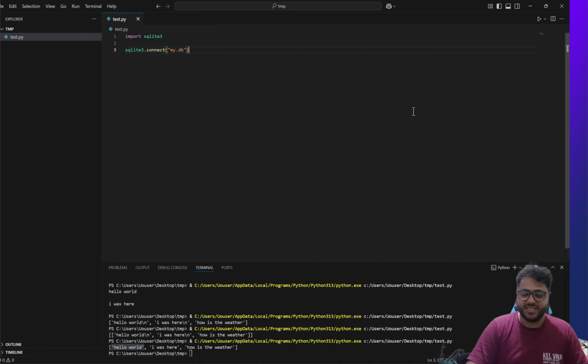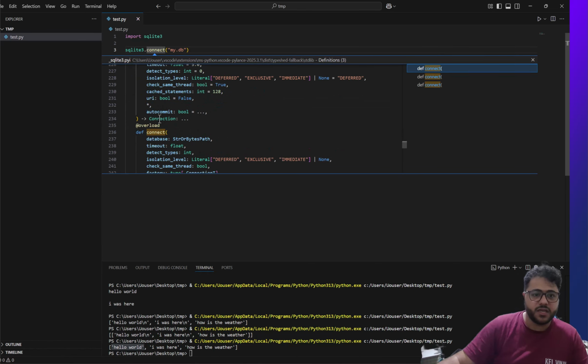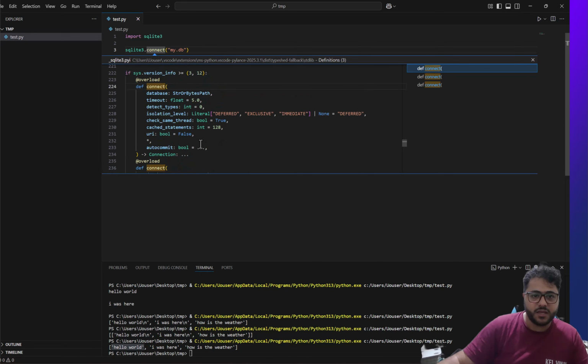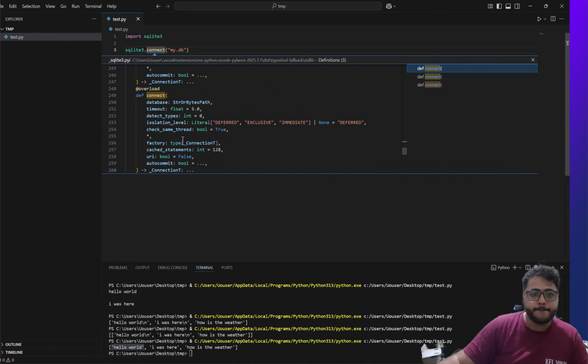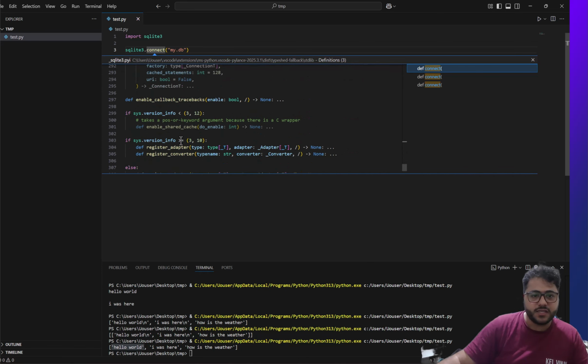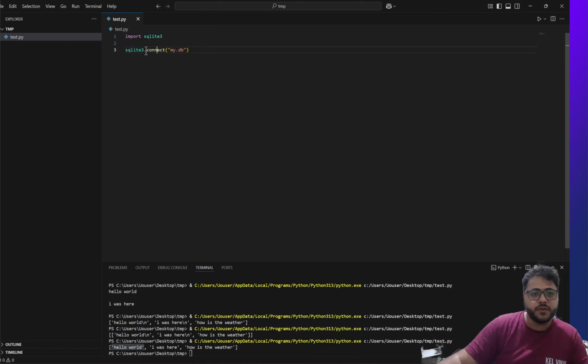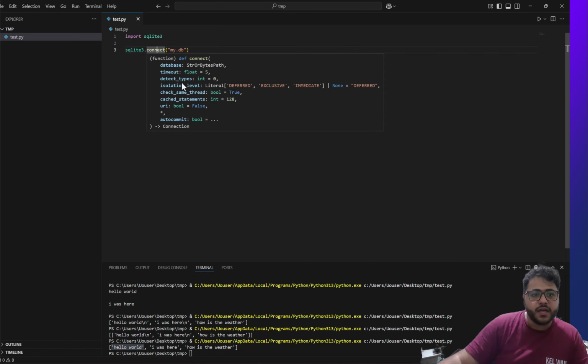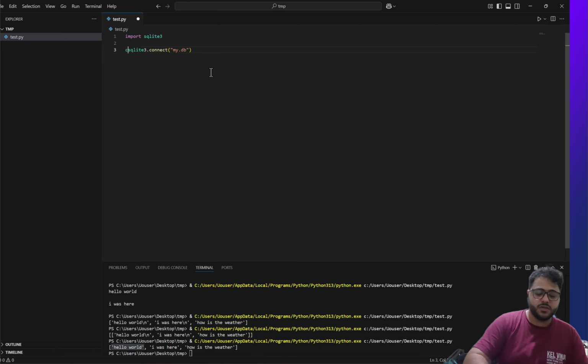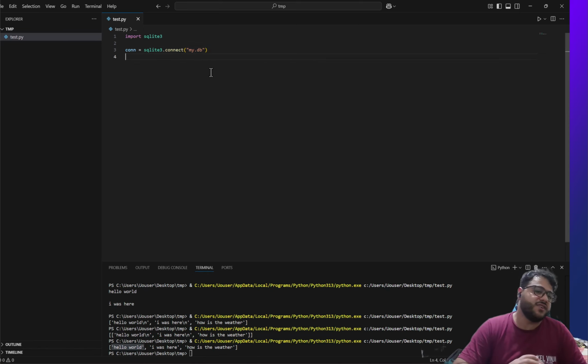And this function returns something for me when it is done. It returns something called a connection. So I'm going to name it conn, which is an abbreviation for connection. And with that connection, I have my database.